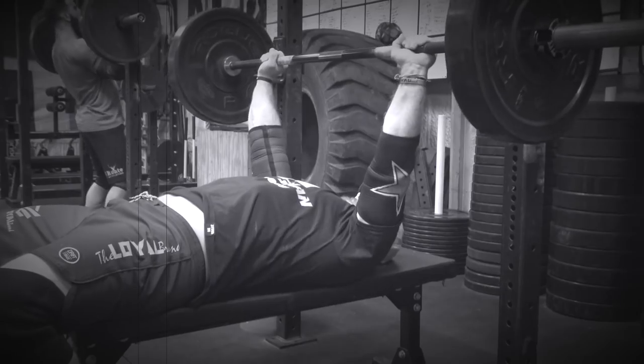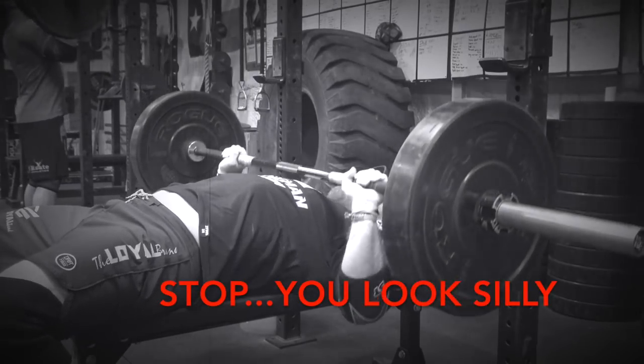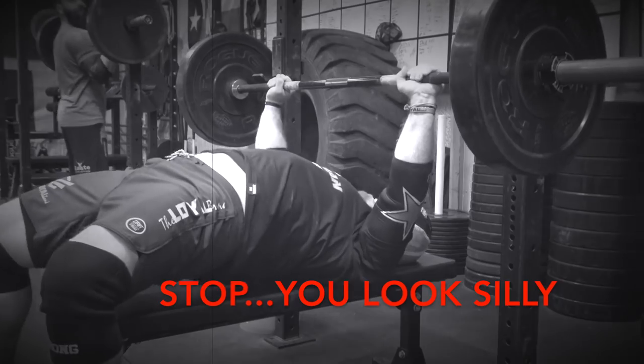So if you guys wanna check that out, I'll link that above. And I even have videos just about leg drive that you guys wanna check out if you need a little bit more information. However, most of the time what people think leg drive means is push your butt up off the bench, and that is the absolute opposite of what you want to do.